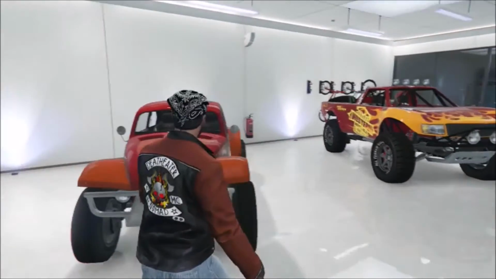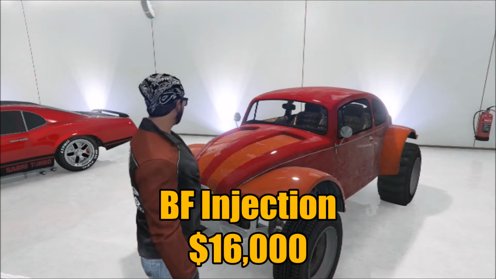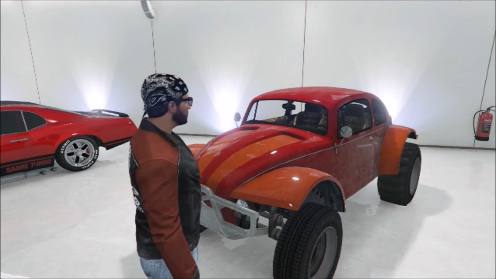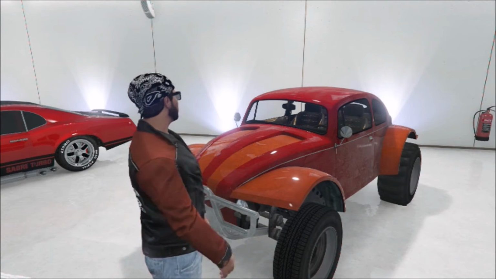Now for the off-road, this BF Injection at $16,000 is a really good car. It's fast, it's nimble, it's not real prone to tipping over. It can in corners, but it's a lot better than most of the other cars in off-road.